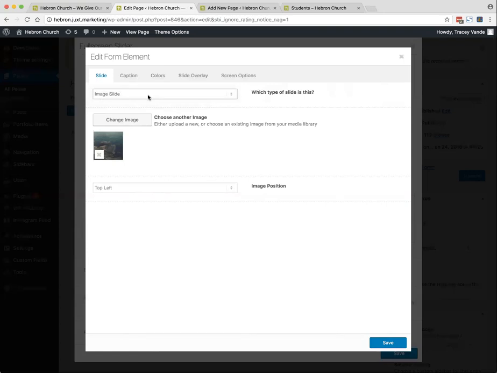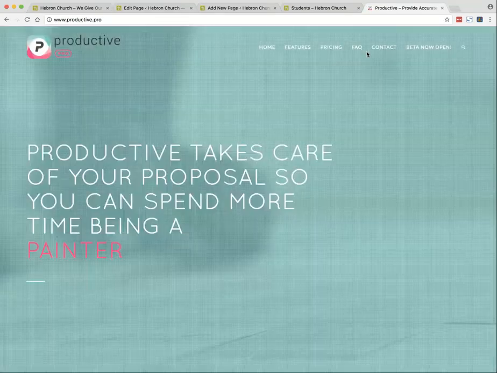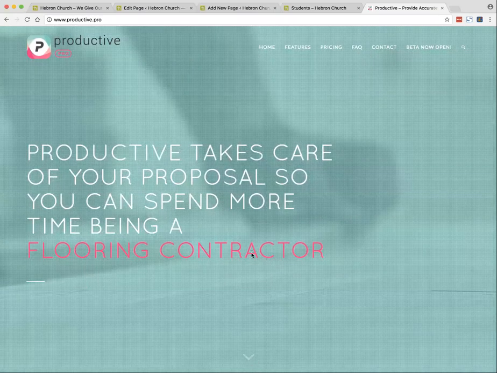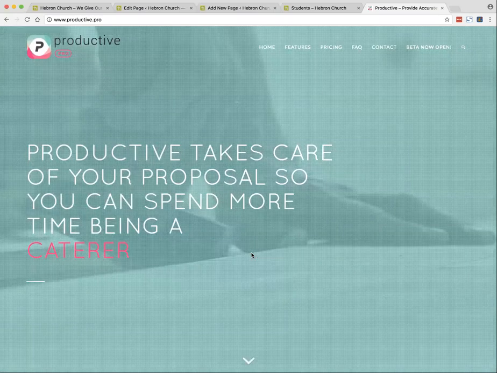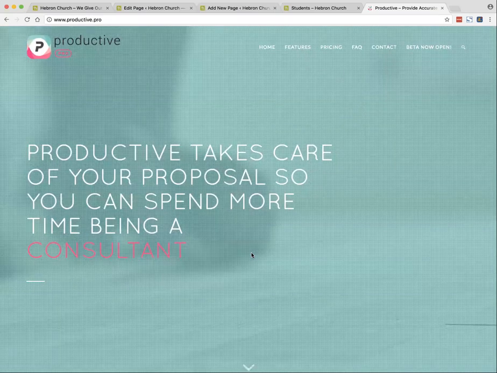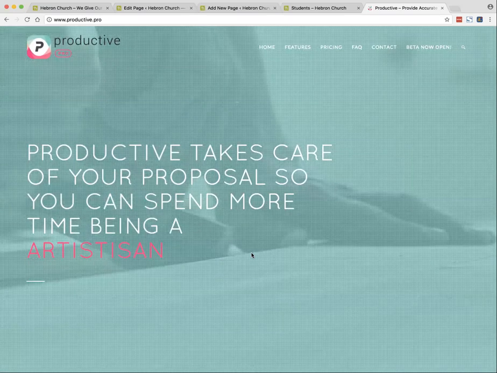So, I'm trying to think. I think 12 Stone may have what you're talking about. So what you're saying is the background that you had the photo on would be an image or a video running on a loop. Yeah. I'll go back to the same page. Here's an example. We're using a full screen slider just like we used on your page, and we have this loop of this tradesman working in the background. All we did was set this up as a video background.